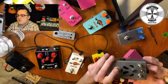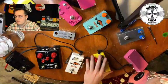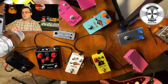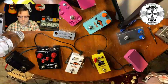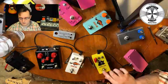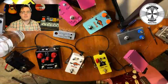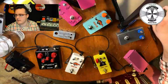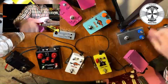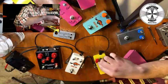Yours was when I decided to turn the gain knob into an internal trim pot like I have on the new ones. So I primarily use my Hungry Panda as a slightly dirty clean boost. Nothing too crazy, nothing too wild. But I just like to push the front end of a clean or slightly dirty amp to give it a really killer tone. So let's add some reverb. Let's pull out the worship guitarist in me and let's do something with the Hungry Panda.